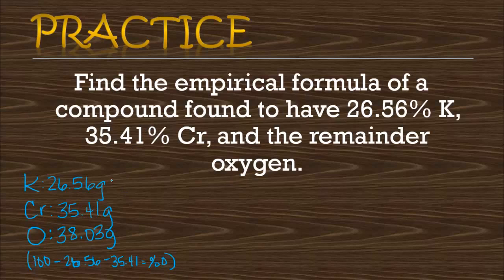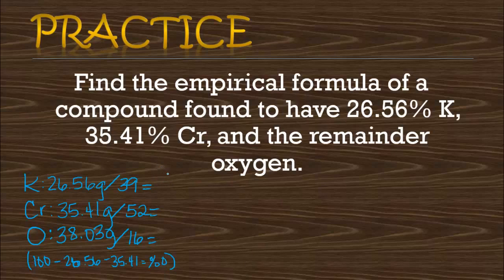So now we go through and we divide each by their molar mass. So molar mass of K is 39. Molar mass of Cr, or chromium, is 52. And molar mass of oxygen is 16. This time, since oxygen is part of the compound, we don't need to use the 32 as if it was a Hofbrinkel, because it's going to be part of a total compound. Then we just need to do our math on each of these.